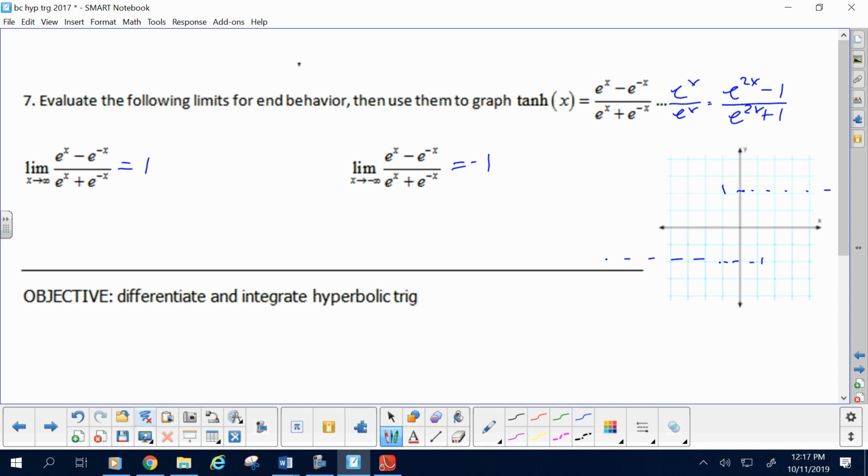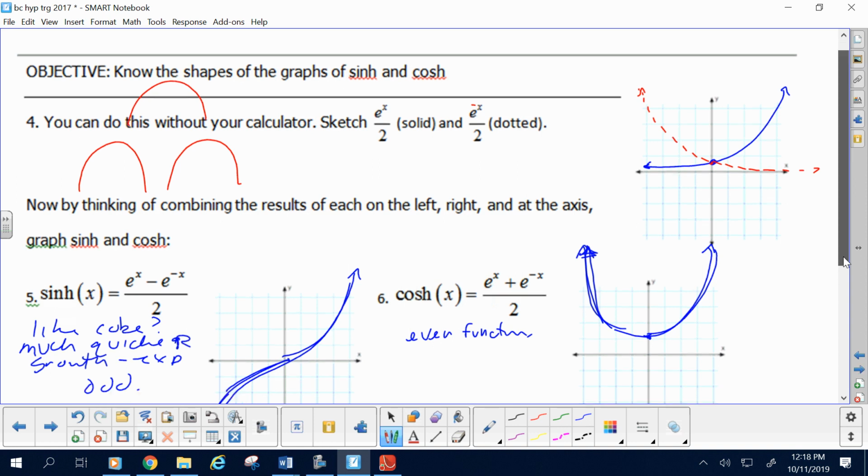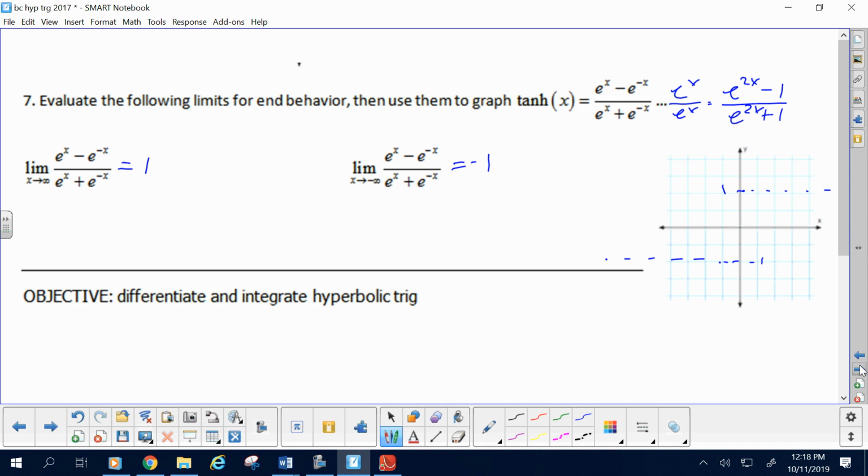If you were to do this, it would look something like, what about at 0? What is it equal to? Maybe we should look at sinh over cosh. What's sinh over cosh at 0? 0 over 1, so zip. All right, give me out 0. So it's actually looking something like.